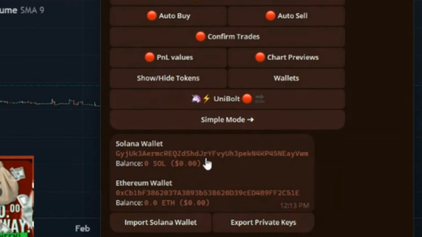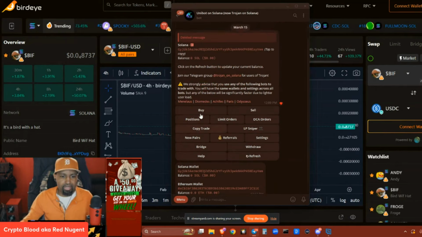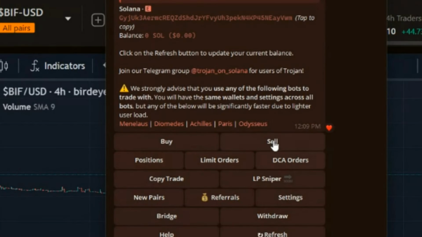So you can create new ones, and then maybe export them and then import them back if you want to. But at any rate, this is the landing page. I'm going to show you positions last because I have to go over to another account to show you that. But you should pretty much get the gist of everything. Buy, sell, positions will show what positions you have. Again, I'll show you exactly how that looks.